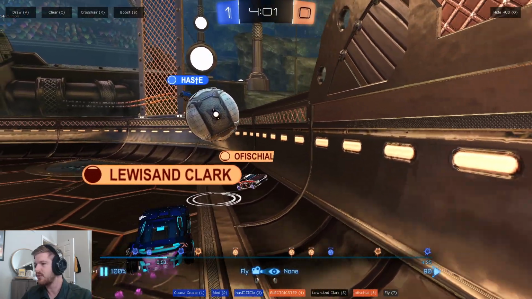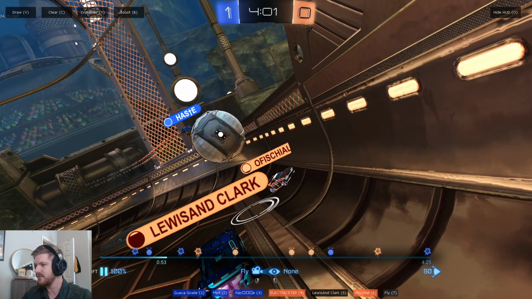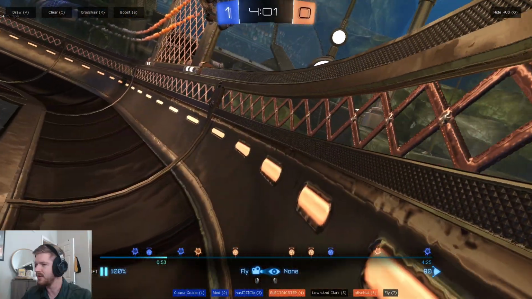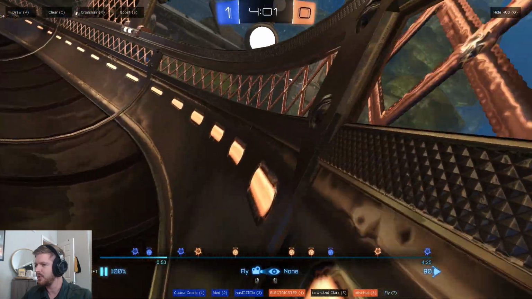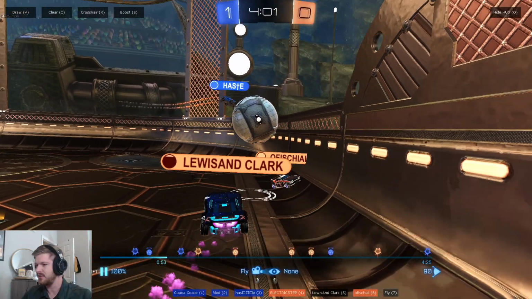You could air roll your car this way, and then you speed flip to the left into the ball. And then you go like that. So you air roll this way, and you speed flip forward and left. Boom. And then you basically turn like that, and you land on the wall. So you can do that.